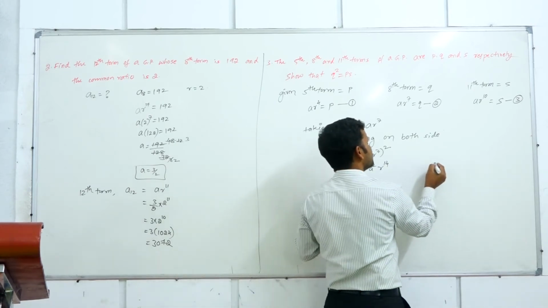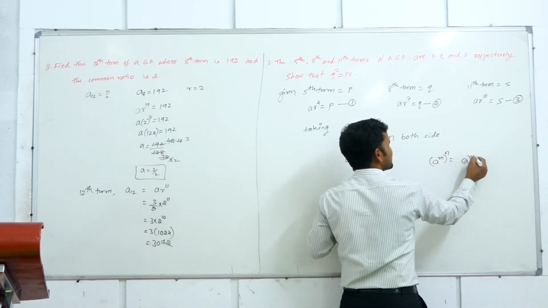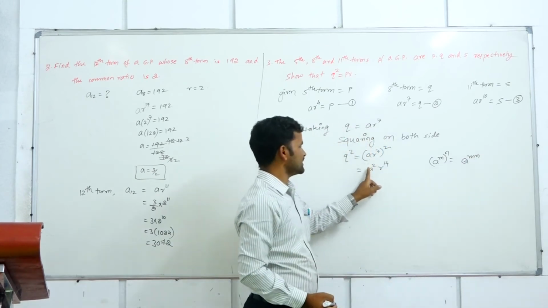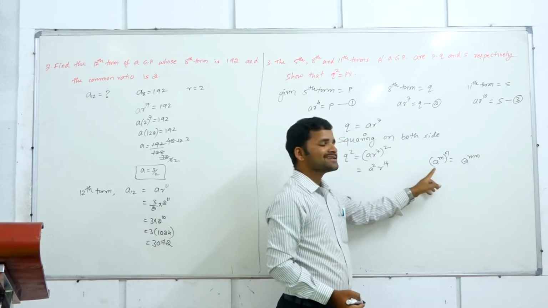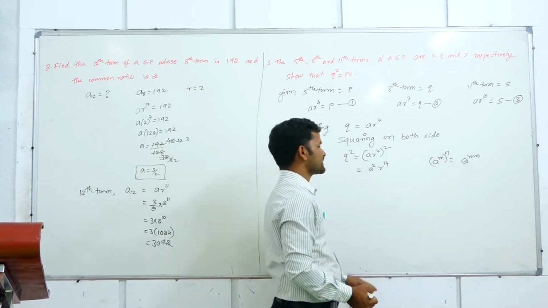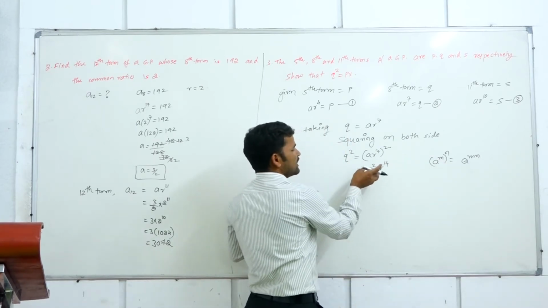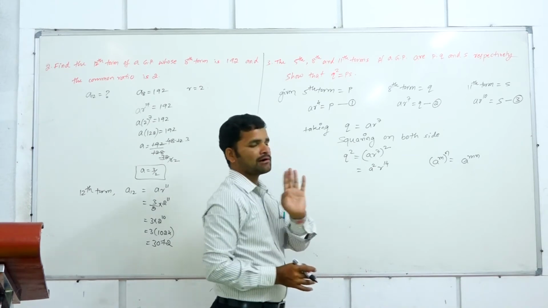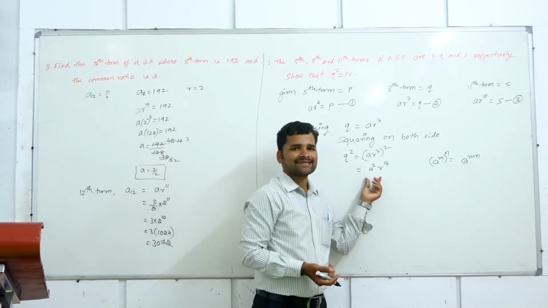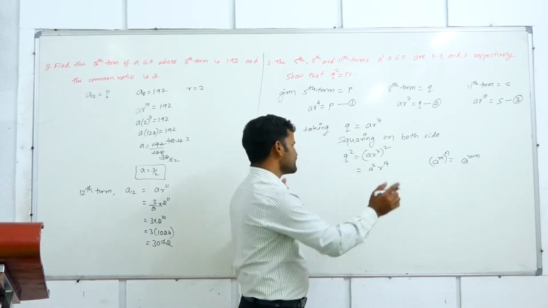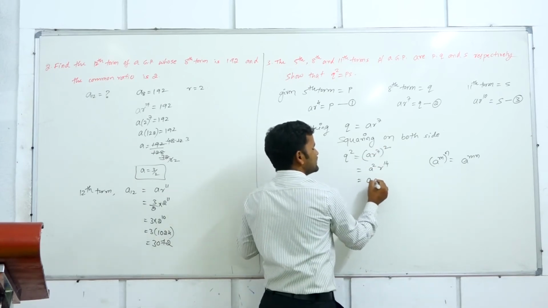Because it is in the form a raised to m whole raised to n, that is nothing but a raised to m into n. A square, that is final. R to the power 7 whole raised to 2 is like a raised to m whole raised to n, so a raised to m into n means here R to the power 7 into 2, 14. I need to split this to have P and S. I need to split this so that P and S come here. Okay, how this A square is there now, I will write it as A into A.